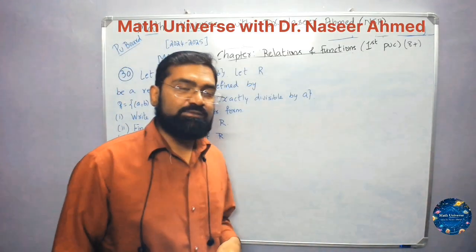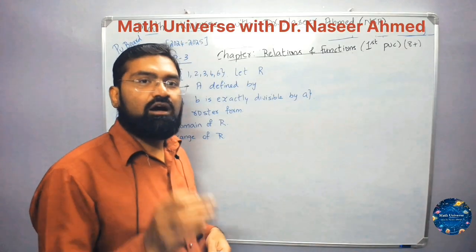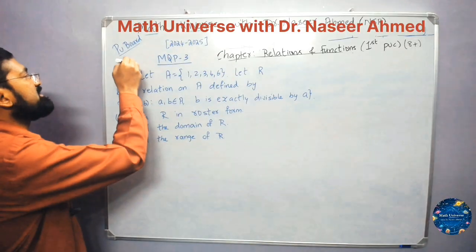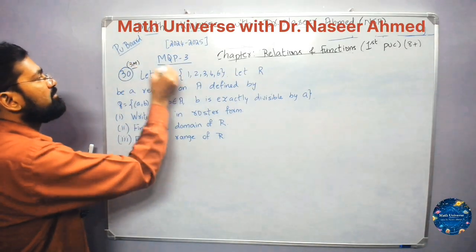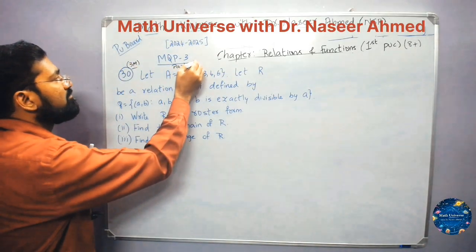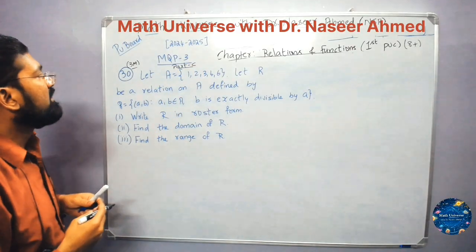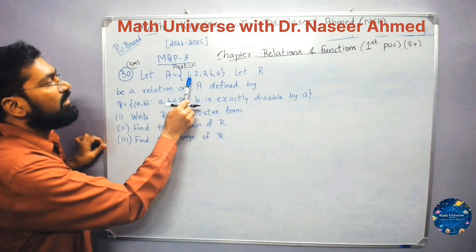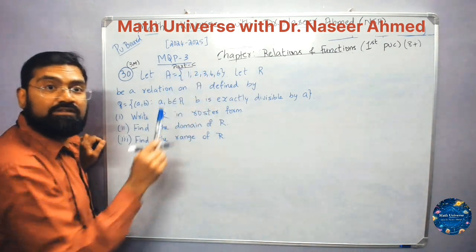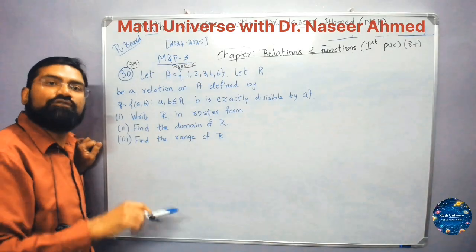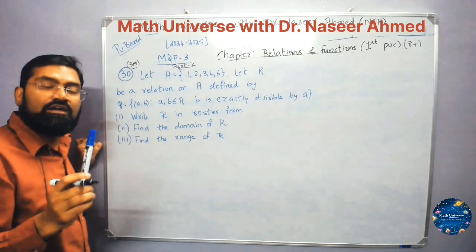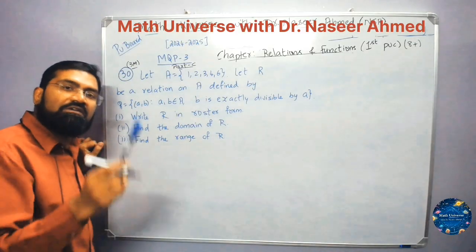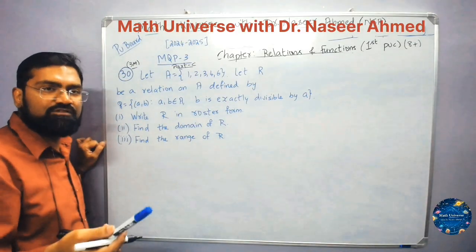Dear students, now let us move on to model question paper number 3 on relations problem. Question number 30, as you know, it is a 3 marker question. It is surely from part C. Question says that let A be given as set of all elements 1, 2, 3, 4, 6. Be careful, 5 is not there. So it should not happen now. If I solve and you wrote 5 also in the solution, then the answer is wrong. Why? You have solved for some other question. You have to solve for the question given in the question paper, not give your own number there.